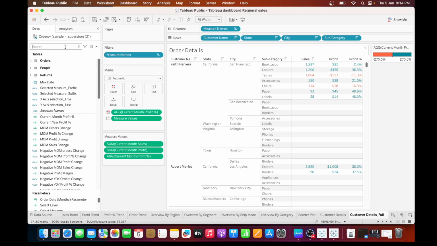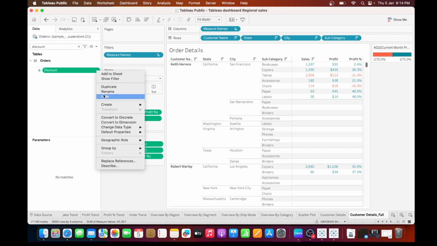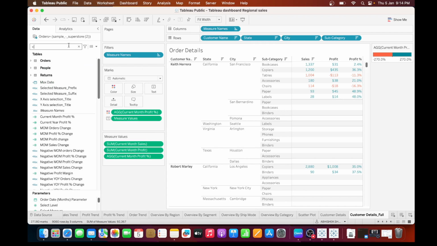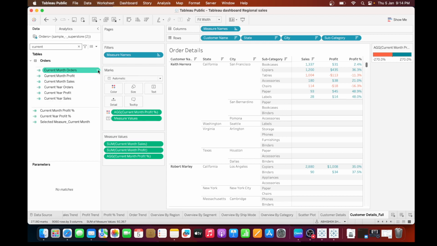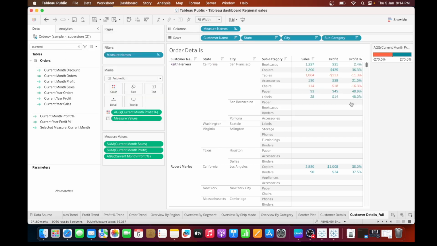So now here I have to show rest of the things also. Those are discount. So for discount we have to create a calculated field, the current month discount. So just duplicate this, edit this, and discount, apply OK.